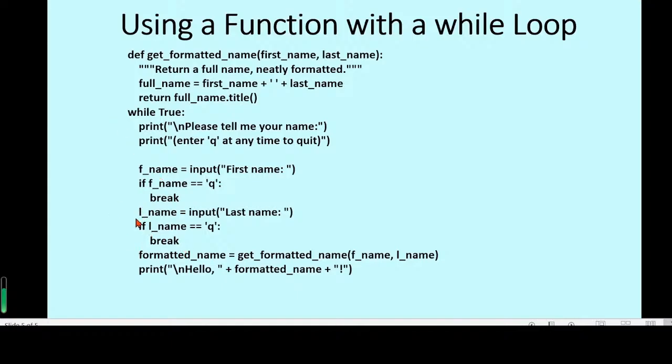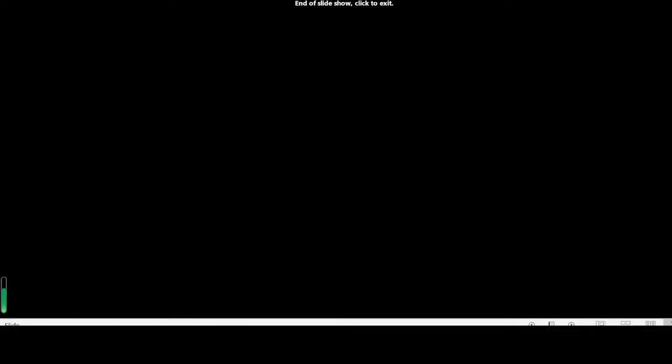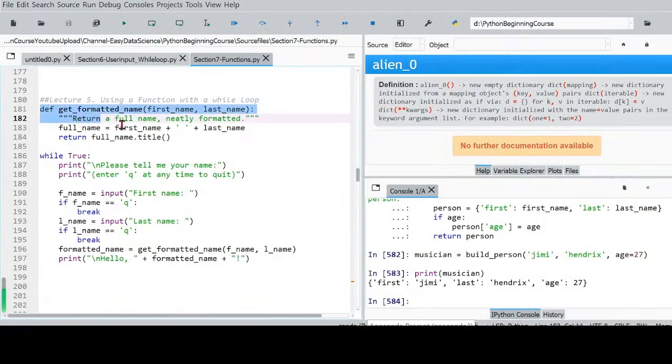Now the last name input from the user will also have an if test. If this time the user inputs Q, then it will also break. We try to use this.